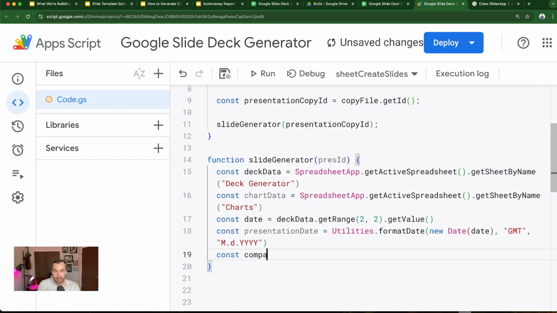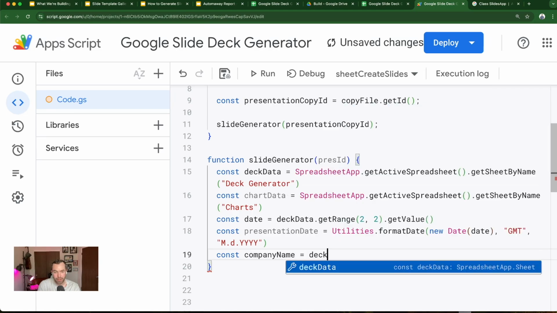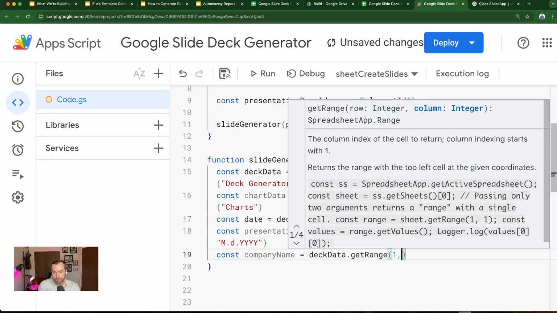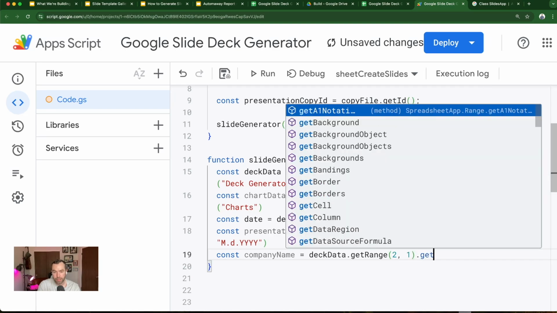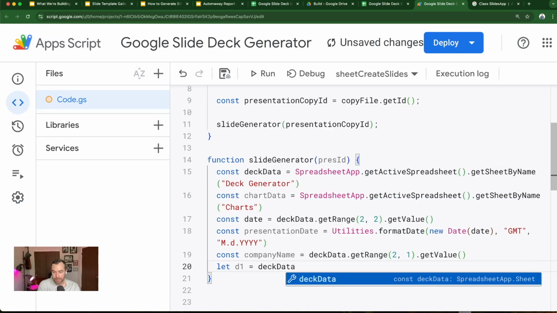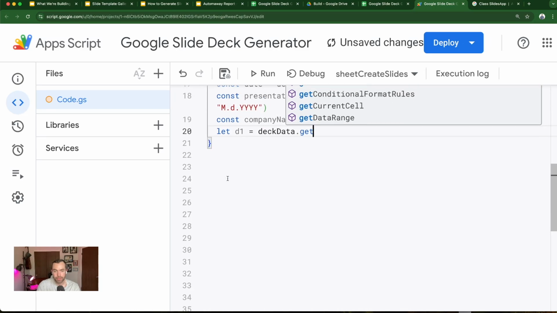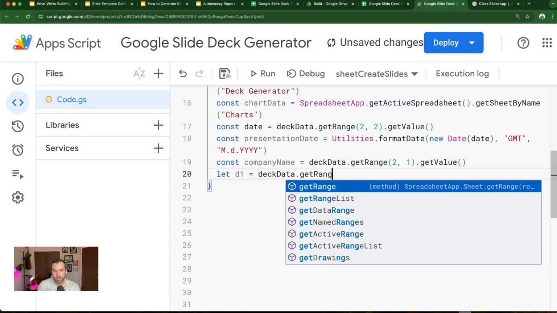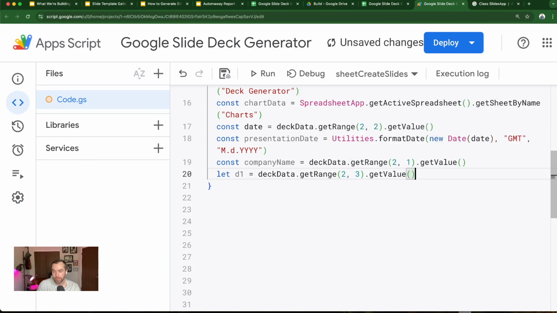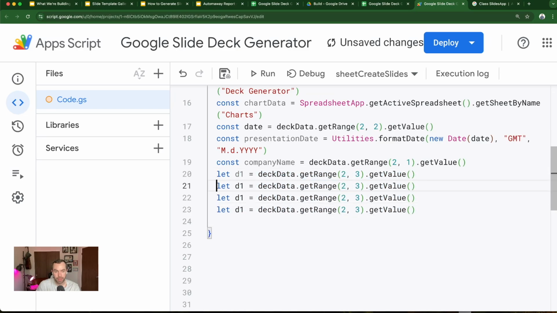The company name is going to be the same that we had above, but now we're using the deck data. So same range, 2-1, getValue. We're going to let D1 equal deckData.getRange(2,3).getValue. I'm going to copy these.